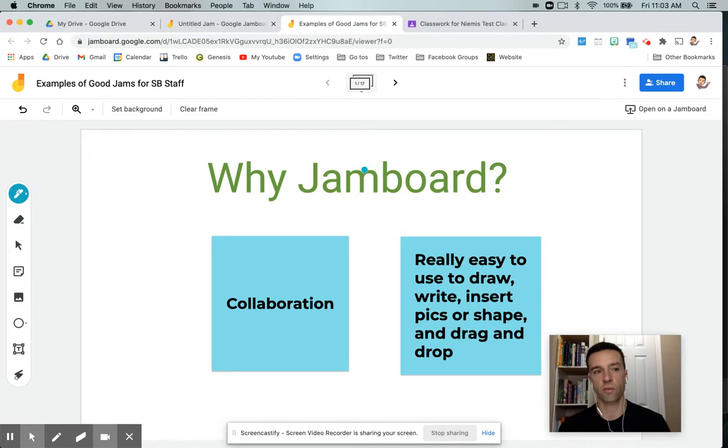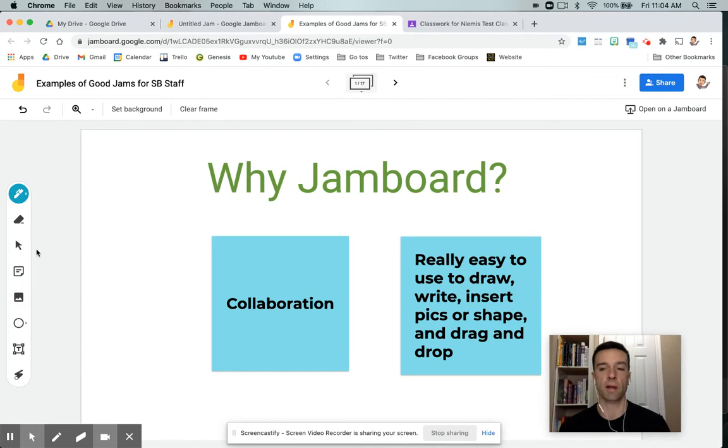The other thing it's really good for is that it's very, very user-friendly. And it's a good place to combine different methods of inputting information. So it's really easy for a kid to write something on here and highlight something here and draw something here and put a shape there. So if you have anything that combines potentially writing something and maybe drawing something, or even something that could be good for a drag and drop, that's what it puts all in one place, where I think Google Slides isn't super great for a drag and drop or a drawing. And stuff like that. So that's, to me, the two main things that this can do. So let me just show you a couple examples of different things in different subject areas.